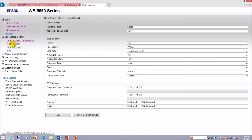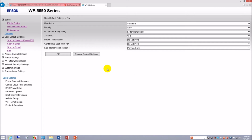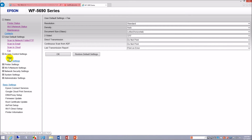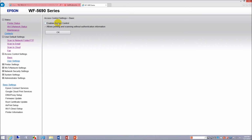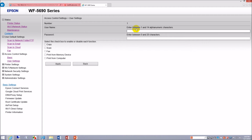These are default settings. Scan to email, printing, editing not allowed, file sizes, capabilities. You can put a prefix on your file names, your scan to cloud settings, your scan to fax settings, and this is really important here. Access control: you enable access control, and then you go into basic settings and you can add a username. Let's do one.